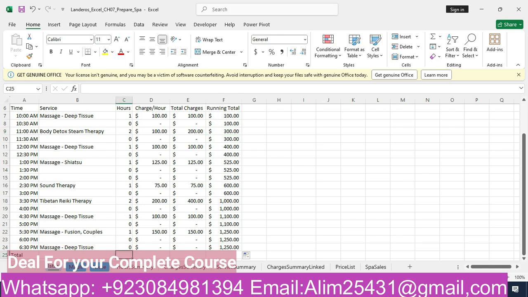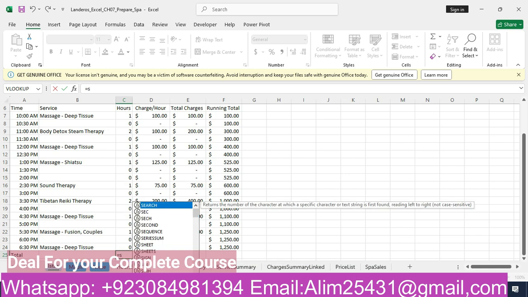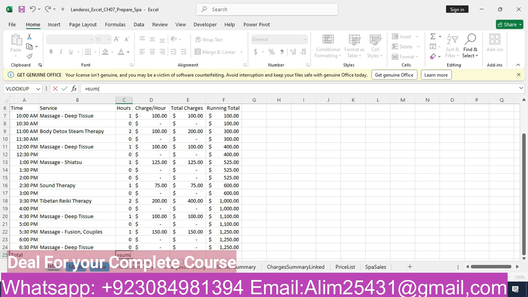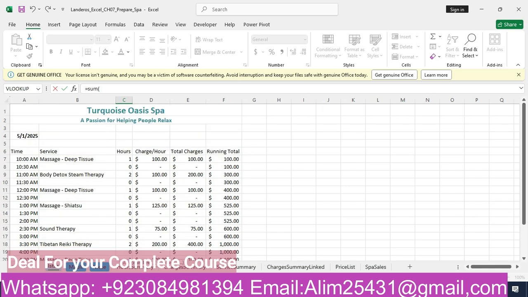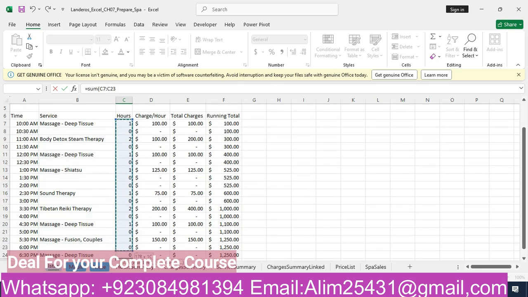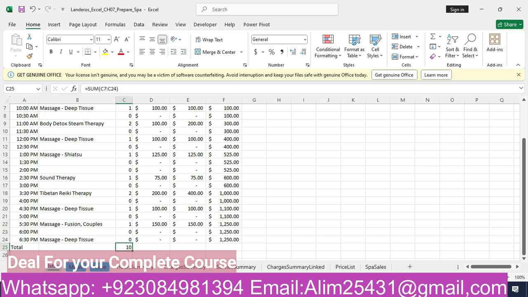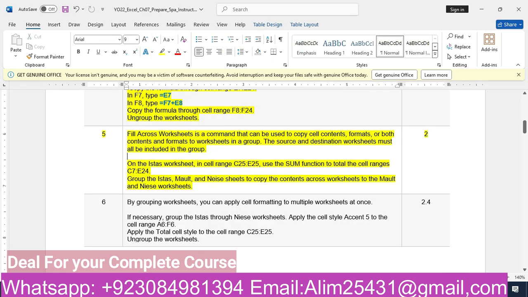That's our cell C25. We need to sum these. We will put equal to, and we will use the SUM function. We will select our cells from C7 to C24. Press Enter, and we have got our result. We need to copy this formula up to the cell he is asking for.